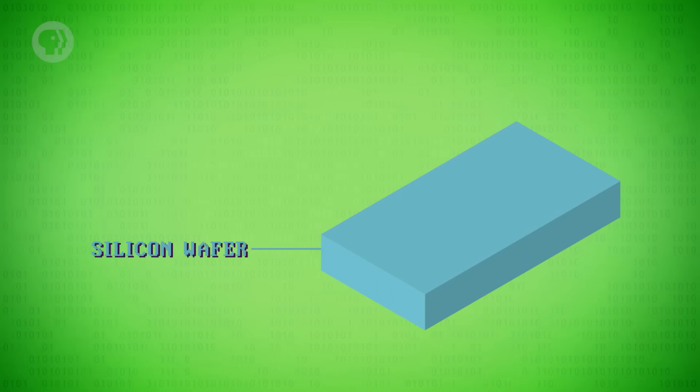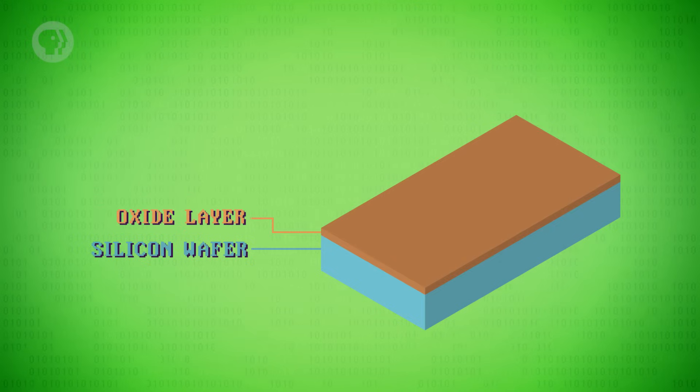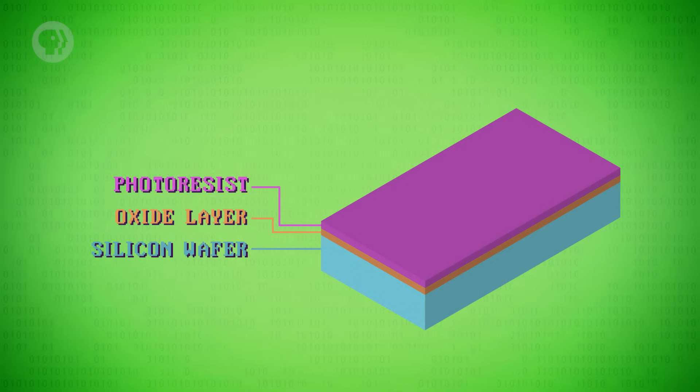Silicon is special because it's a semiconductor – a material that can sometimes conduct electricity, and other times does not. We can control where and when this happens, making silicon the perfect raw material for making transistors. We can also use a wafer as a base to lay down complex metal circuits, so everything is integrated – perfect for integrated circuits! The next step is to add a thin oxide layer on top of the silicon, which acts as a protective coating. Then we apply a special chemical called a photoresist. When exposed to light, the chemical changes and becomes soluble, so it can be washed away with a different special chemical.